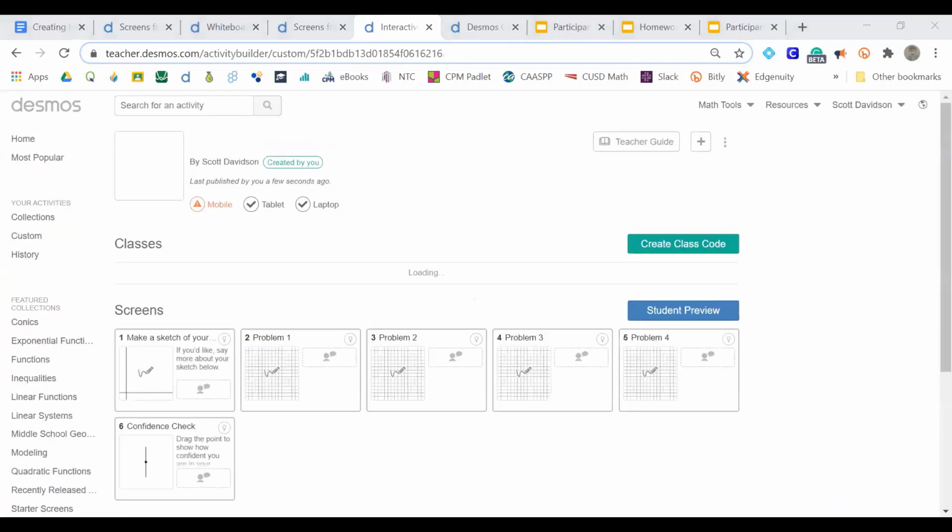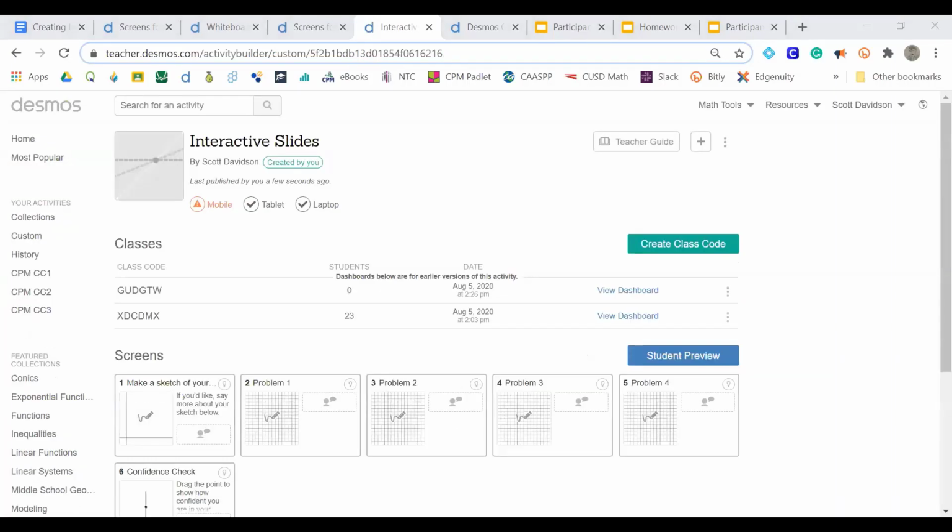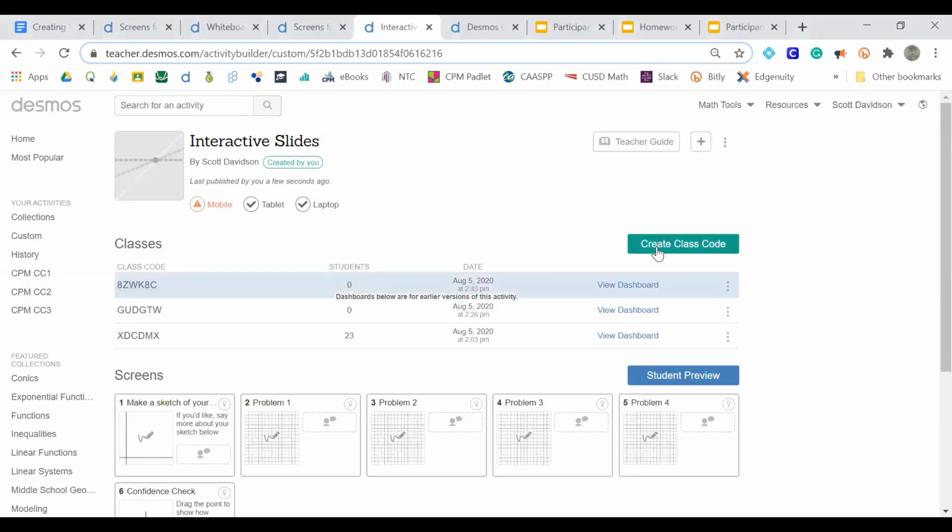So if you're making certain activities, let me pull in one here. Again, we went with a minimalist approach, something repeatable that you could use multiple days, and that's the goal for today. If I came in, I could create a new class code and start with a blank slate each time. Notice it does say those are earlier versions. That's just because I made edits, but this is a blank template that I could use each class time. Now, Desmos does have pre-made activities that you could use, and they're really more specific to a certain day.